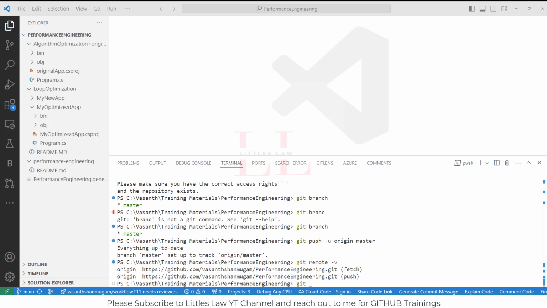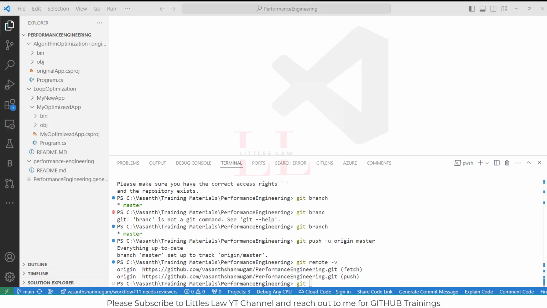Today in this video, we're going to see how to set up the remote repository for GitHub. Recently, when I was uploading my performance engineering examples to GitHub, I was planning for performance engineering training sessions coming in the next few days.